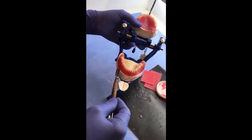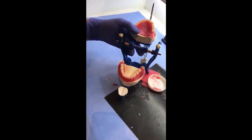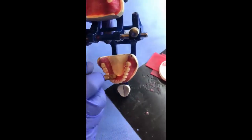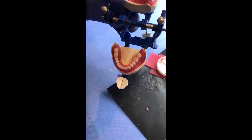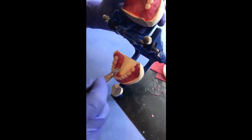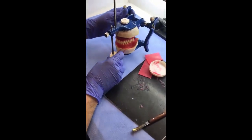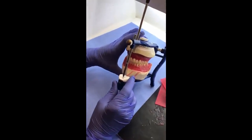As you see, we use hot wax to seal the sulcus all around. Now we have the lingual sulcus. We try to keep the wax just around the base plate, record base. Now the models and the record bases are sealed together. We are going to proceed now to the waxing up of the trial denture.